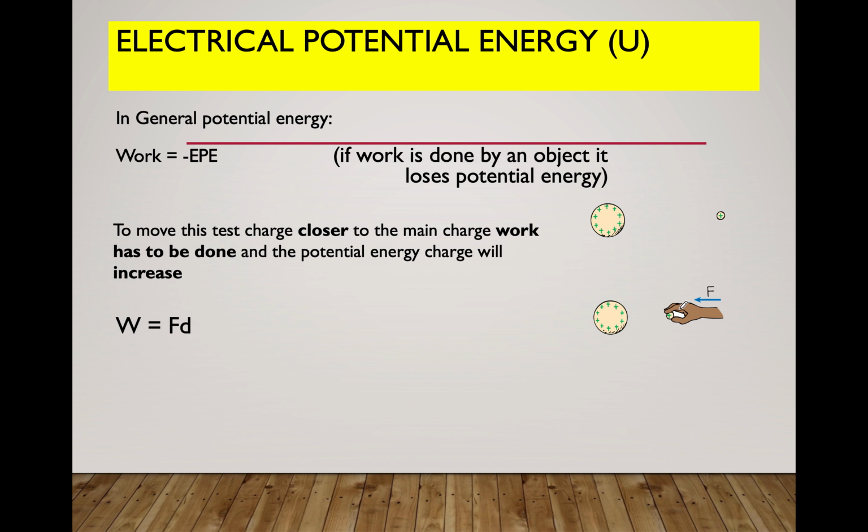I have to push him with a force to make him come there. Great. So that means because we have a force and I moved him some distance, we can calculate the work using the usual formula, W equals Fd. You have done this formula many times before in grade 9 and grade 10. Same formula can be applied here, force times distance. We know the force is this here, F equals k Q1 Q2 over r squared. That might be my Q1, this might be my Q2. And the r will be the distance.